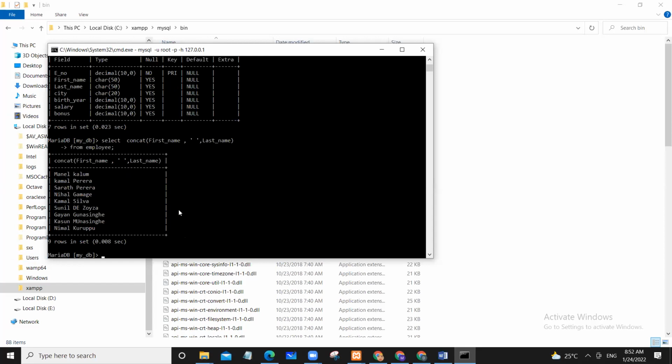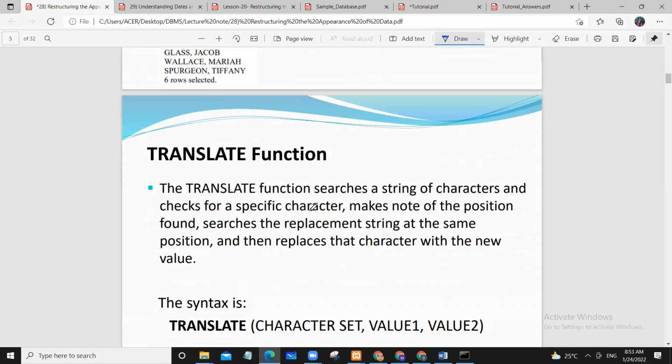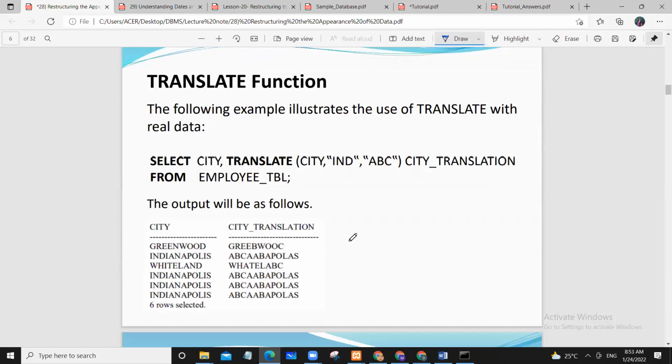So this is the concatenation function in MariaDB. Okay, then let's discuss the next string function, the translation function.